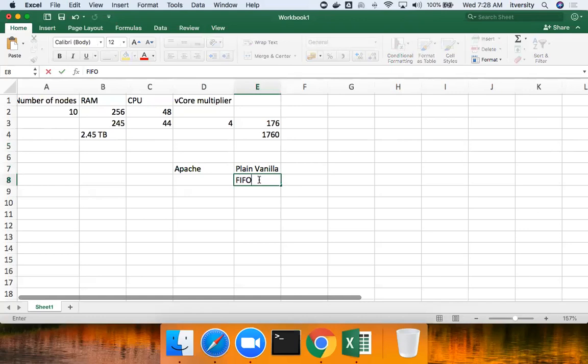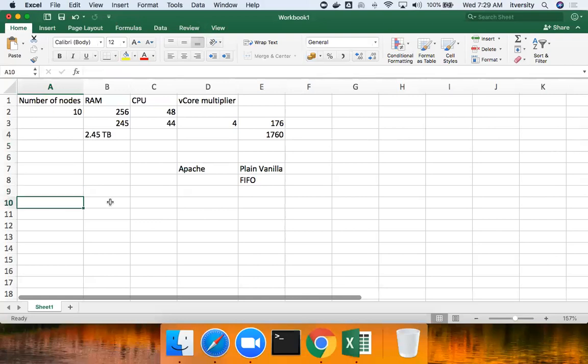What does that mean? Let's say we have the capacity of running 1760 tasks at any given point in time, considering whatever amount of RAM is used.